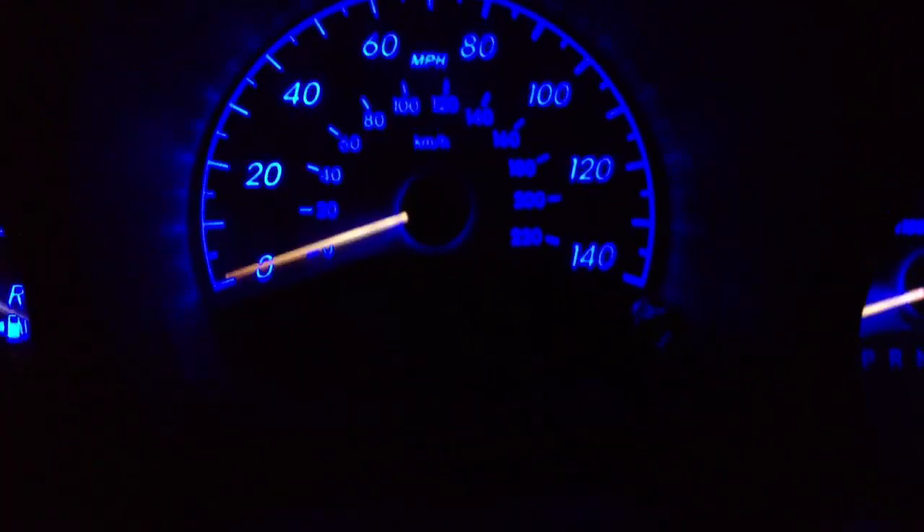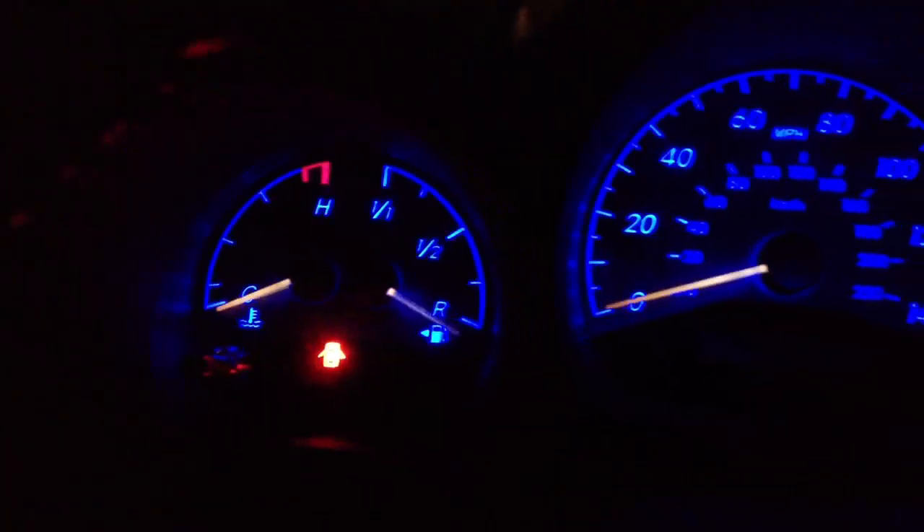If you guys are trying to get blue headlights or fog lights, 8K is more of a tiny, tiny bit of blue — very tiny bit. It's not as blue as you might think. If you're looking to really get blue — like for a show car or whatever — you're going to want to get a 10K HID. For now this will work and looks good. It took me about three hours to solder; you have to solder all of them and that's kind of a pain. But whatever.